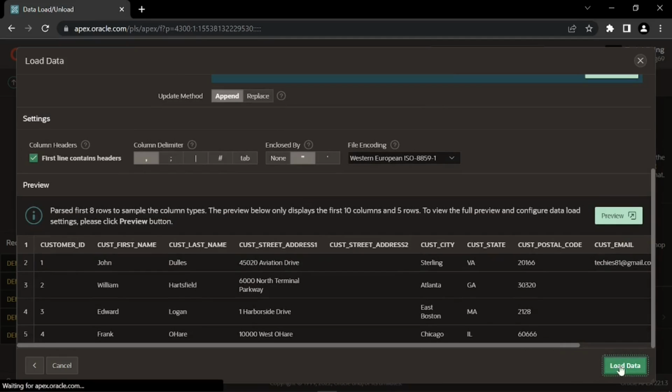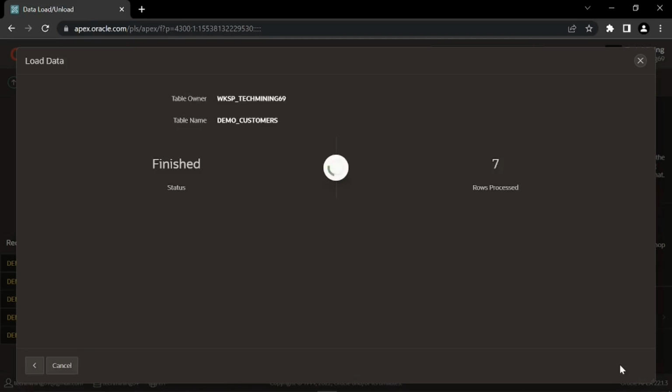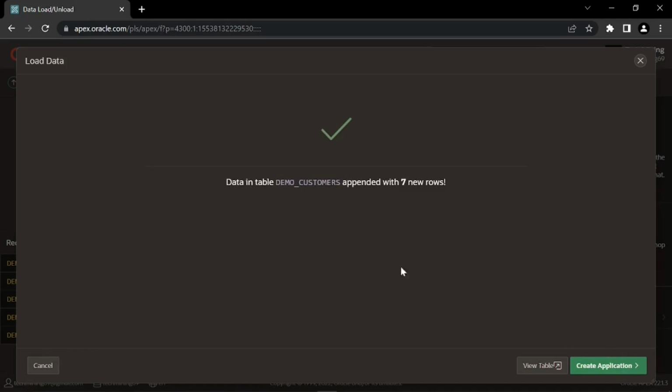Click the Load Data button on this page. A message should appear on your screen: Data in table Demo Customers appended with 7 new rows. Click the View Table button to browse the data.